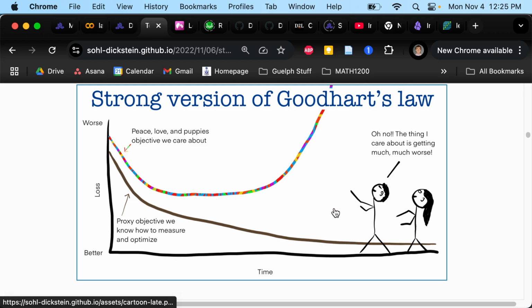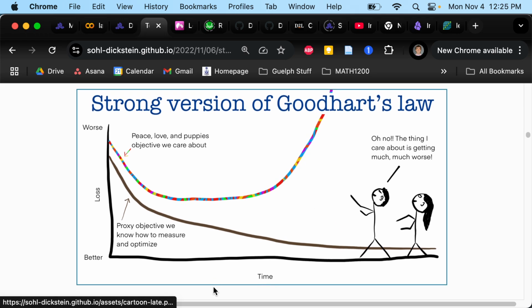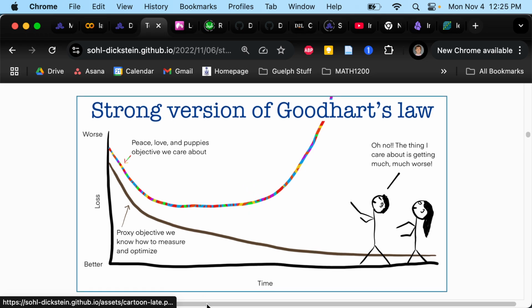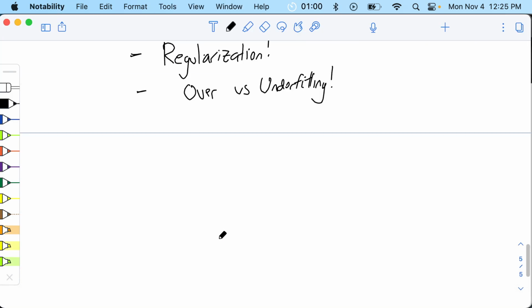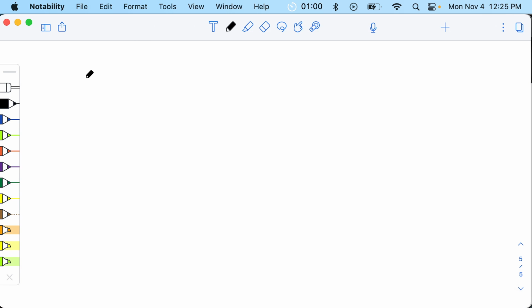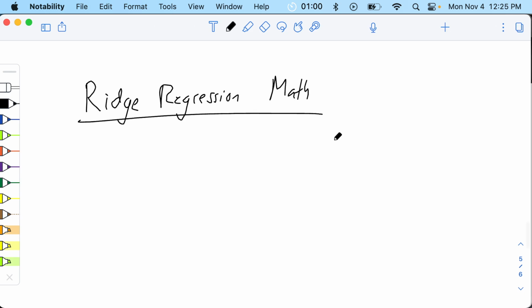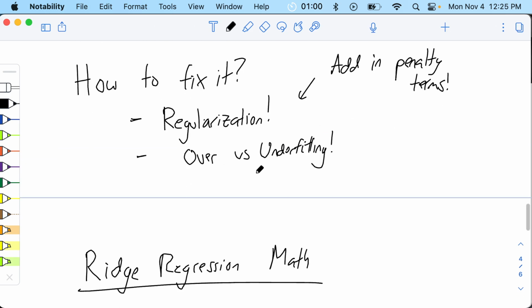So that was a fun little philosophy lesson on what we're doing. We're going to learn more of these regularization things next class. We're going to do lasso. For the rest of this class, I have more about ridge. So we're going to do some hardcore math here on the ridge regression math. That's the next topic. But before we do that, anyone have any questions or comments about these things?